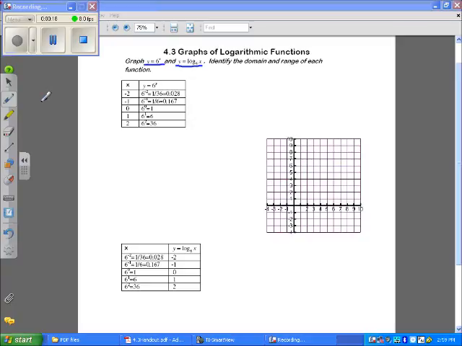If you look right here, I have a table of ordered pairs. I'm going to go ahead and plot them here. The first point is negative 2, 0.028. That's really close to my x-axis. The next point is negative 1, comma 0.167. And then we have 0, 1, 1, 6. And then 2, 36, which we can't graph on here. So let's go ahead and graph this one.